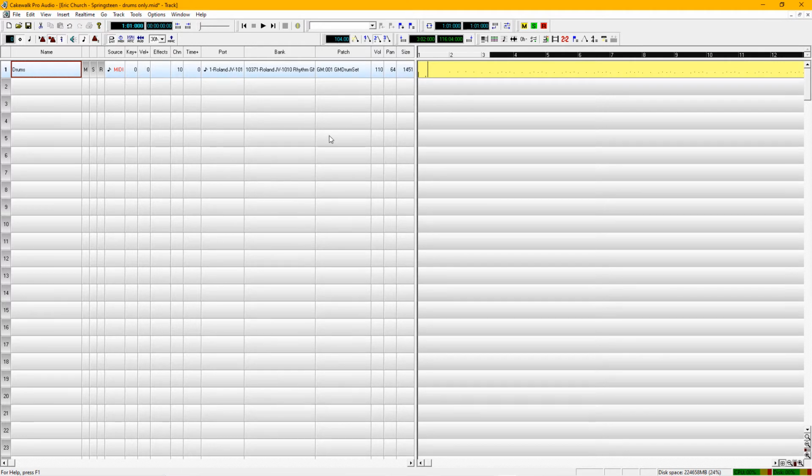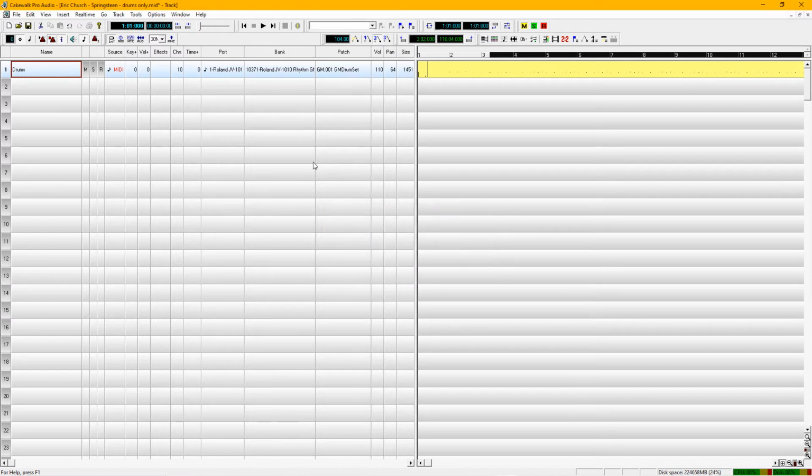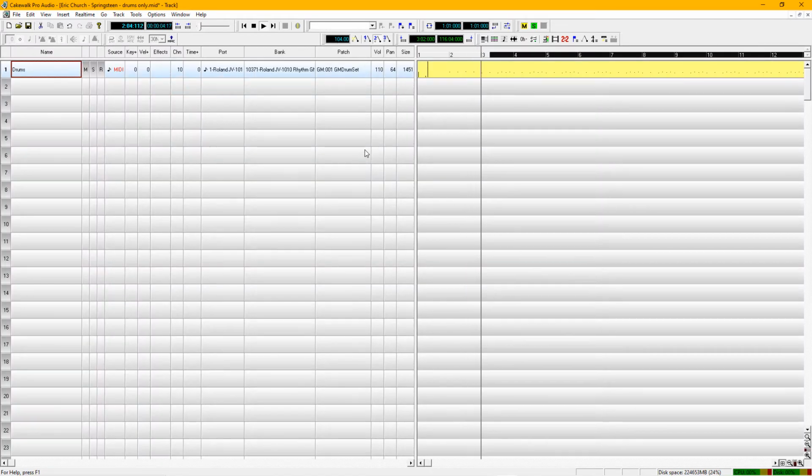And this is where you do all your mixing of all your tracks a lot of times for the MIDI tracks. So what I normally do, I simply delete that volume controller message because it will override the volume on the front page here, on the main interface. Okay?